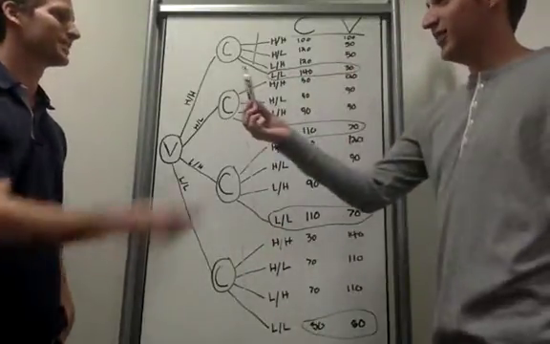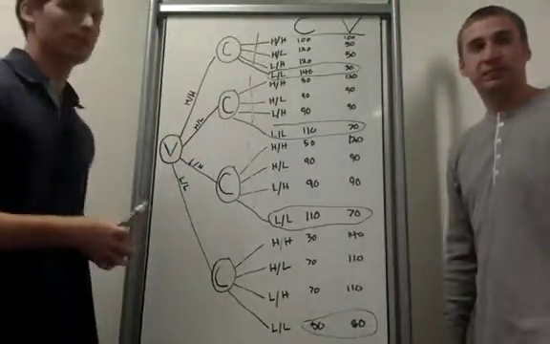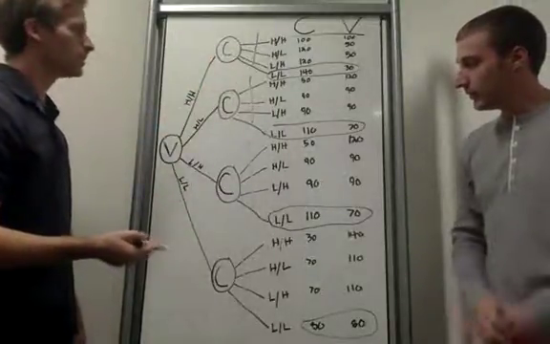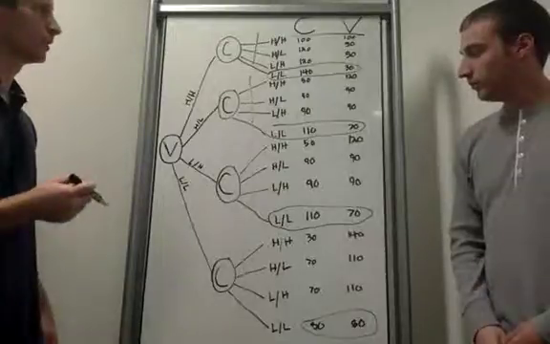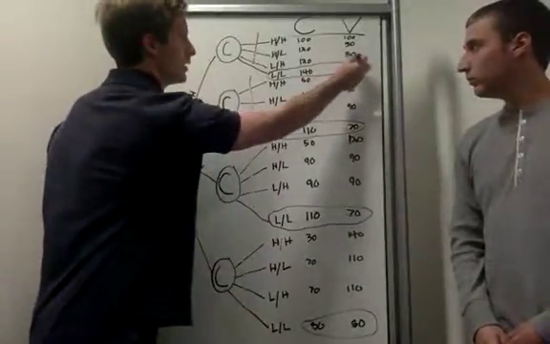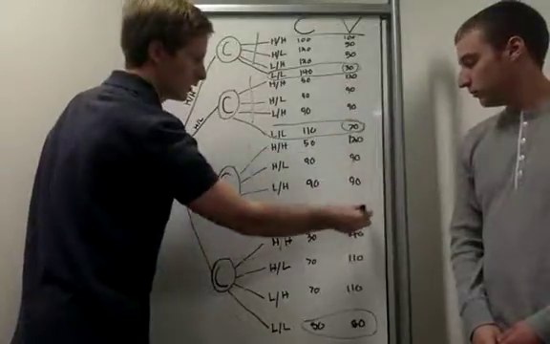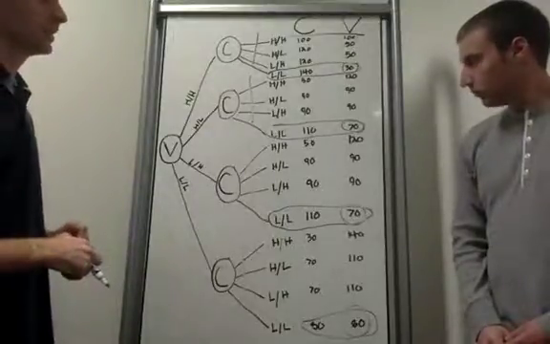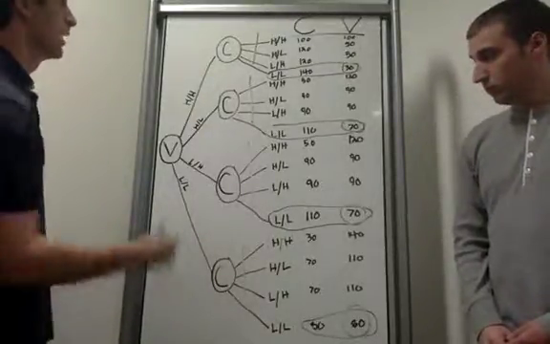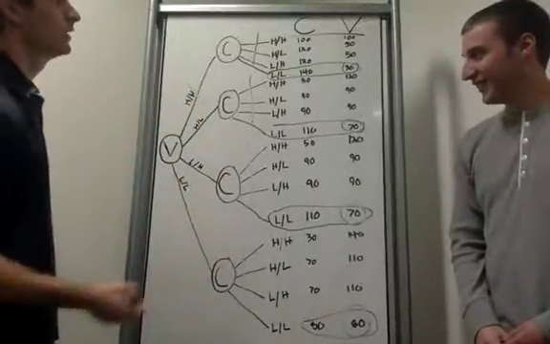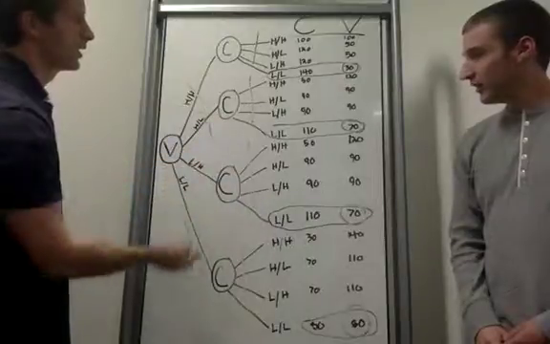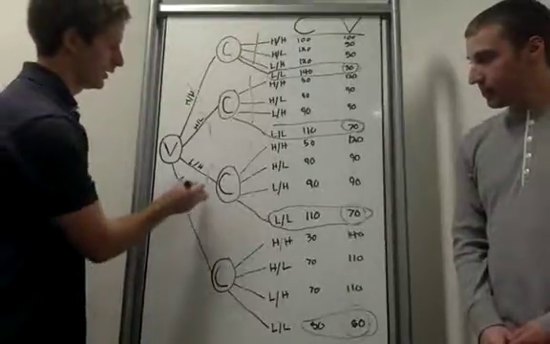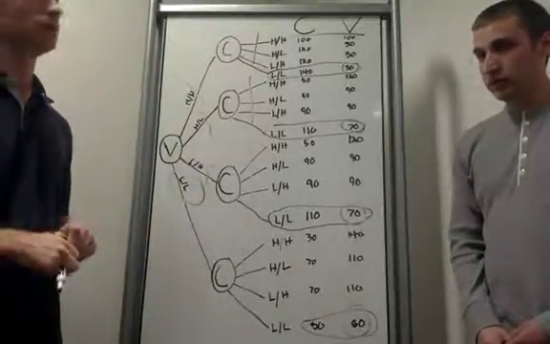So I'll go ahead and pass the baton to Verizon over here. Very nice. So now, as Verizon, I have the following options to choose from as Comcast has sawn off the other branches. So I'm looking at this number here, this number here, this number here, and this number here, and choosing which of those would be the best option for my firm. So I would cut off high, because that's only 30, and then I'd cut off high-low, only 70. I'd cut off low-high, and that leaves me with the low-low option.